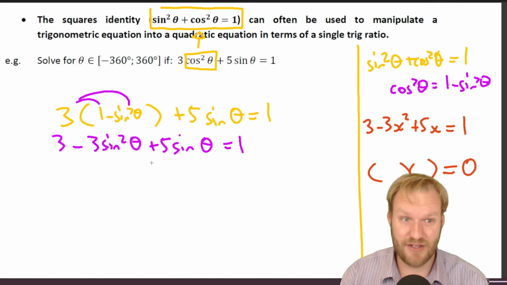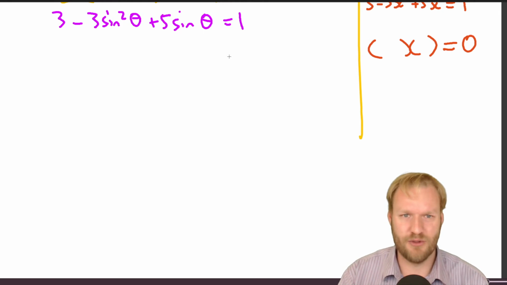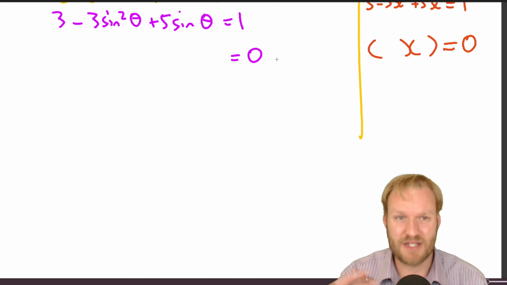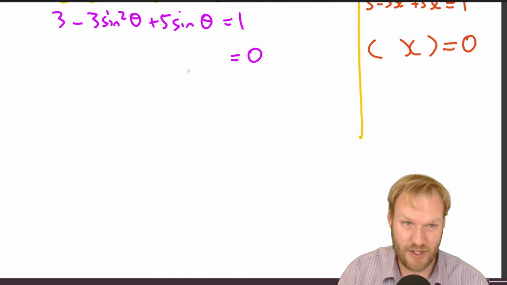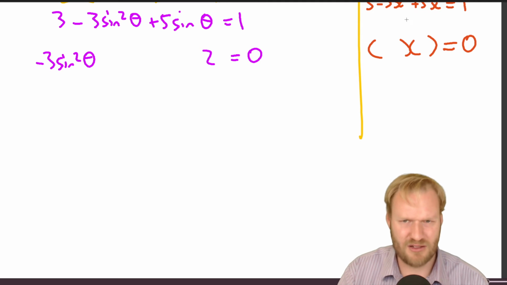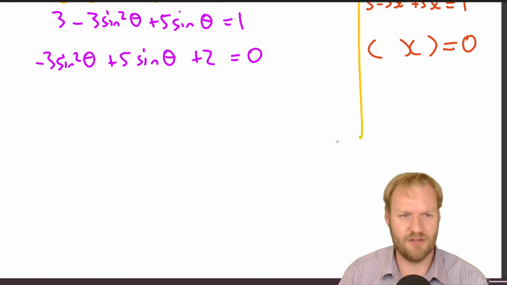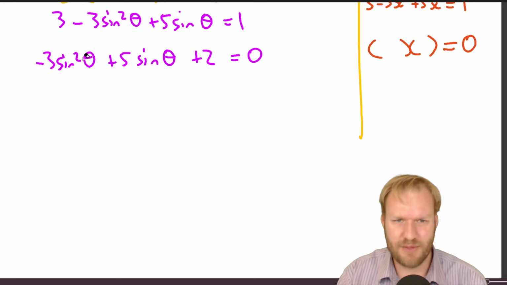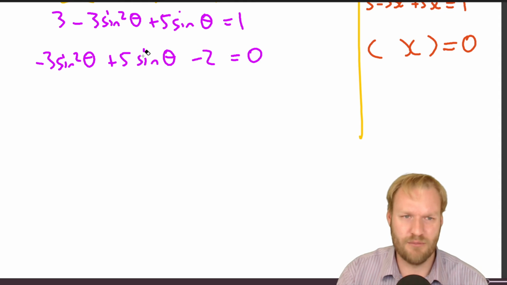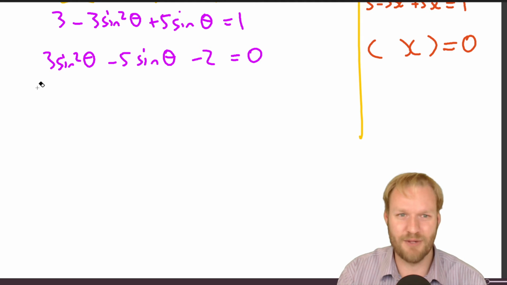So similar idea over here. Let's manipulate our equation so that we've got equals 0 on the one side. So all we need to do is subtract 1 from each side. And at the same time, I'm going to do a bit of rearranging. So I'm going to subtract 1 from that 3 to give me 2. I'm going to put the squared part at the beginning, because that's kind of what we're used to. And then we've got plus 5 sine theta, and this is a positive 2. Okay, definitely going to be easier to factorize if we multiplied everything through by negative 1. So multiply by negative 1, and there it is. Sneaky way to do it, eh?